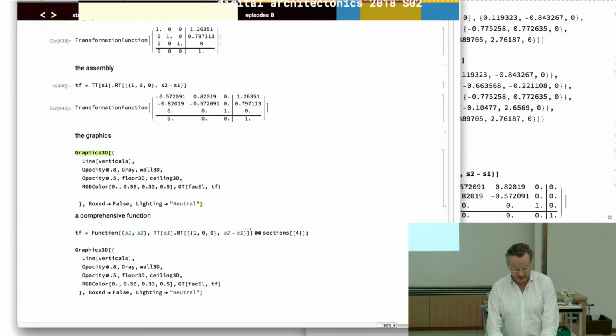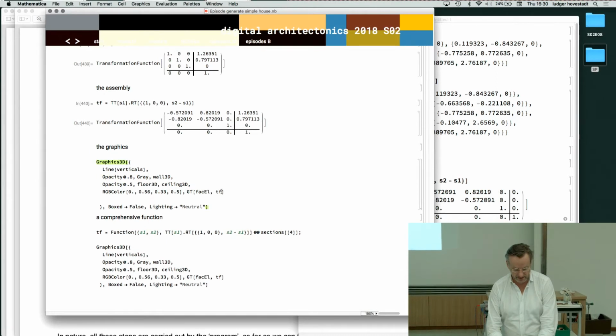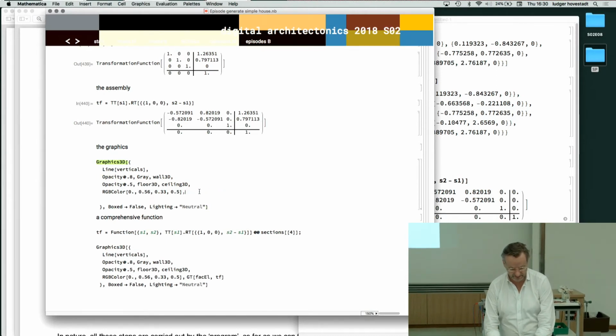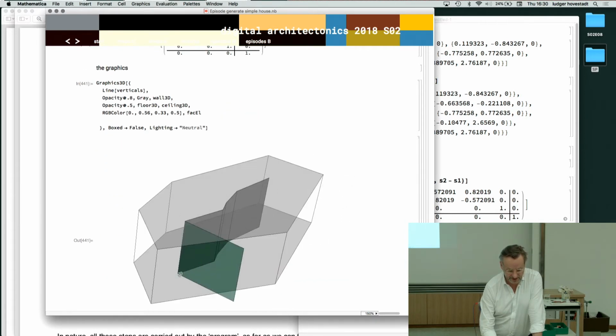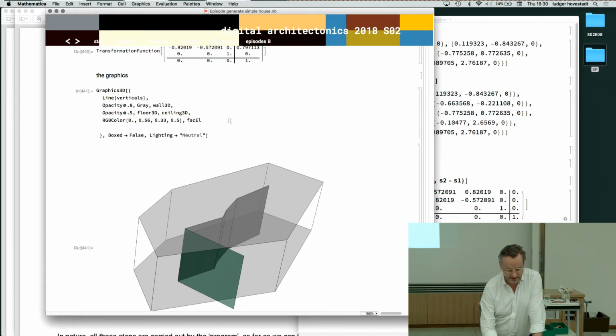And now to look it up. We have a facade element, it's here. So this now is our origin, that's 0, 0, and this is our facade element. We have everything like normal: the walls, the floor and the ceiling in a certain opacity, grayness and so on.